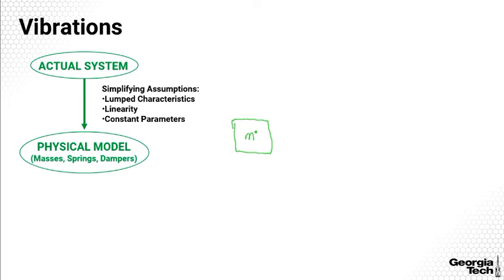Above it, we have our spring constant. It's a linear spring with a spring constant K, attached to a support at the top. We're going to say that this spring is linear and a constant parameter. It doesn't change with time. Same with mass. It's a constant parameter. It doesn't change with time. And finally, I have the damper at the bottom with a damping constant C, which is again linear and constant. It doesn't change with time.